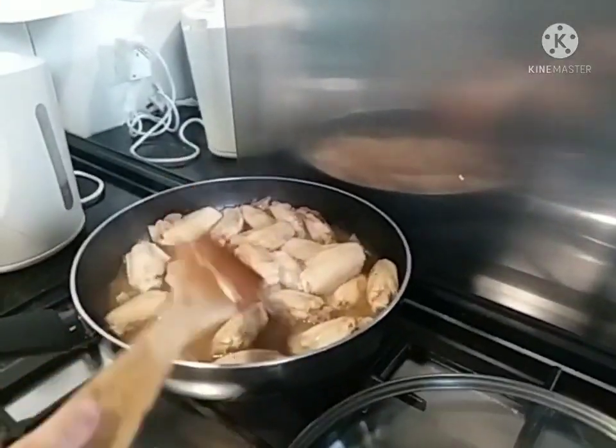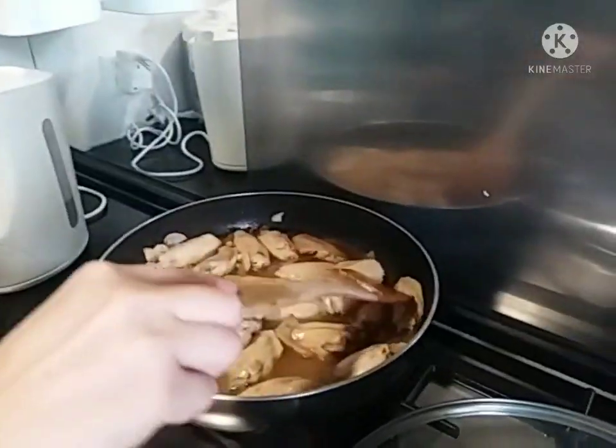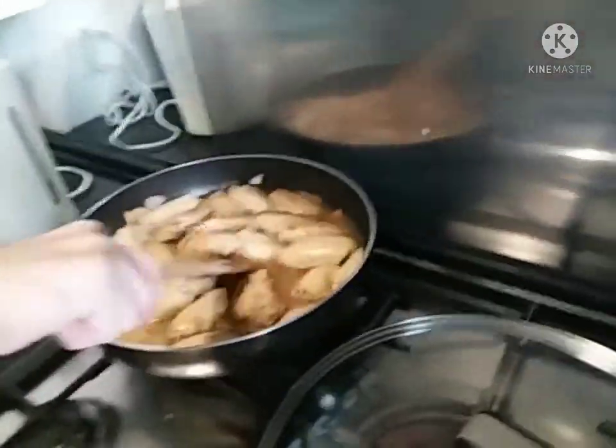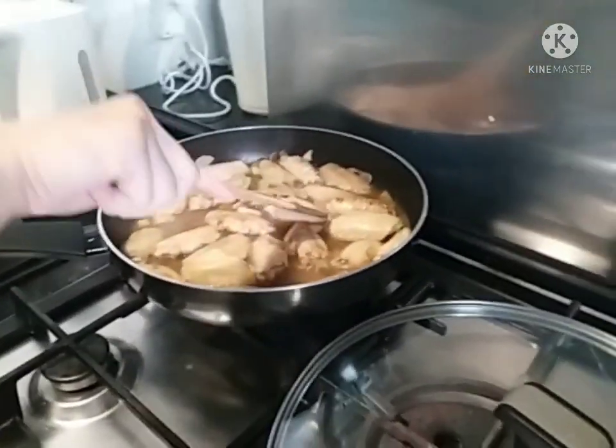Oh yeah, that one is very dangerous when you hold that, because you're pointing at yourself. Okay, cover it. Cover for 20.